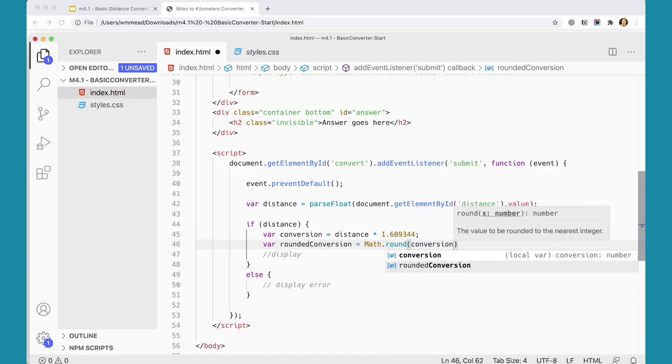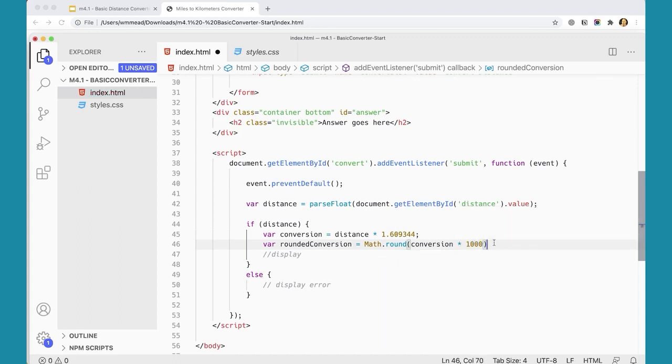And I want some decimal points in there. So really what I want to do is take that number and multiply it by 1,000. And then after the conversion, divide by 1,000. So that's going to take the number, round it, and then divide it.